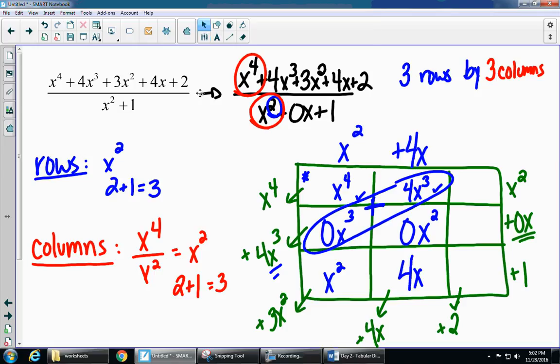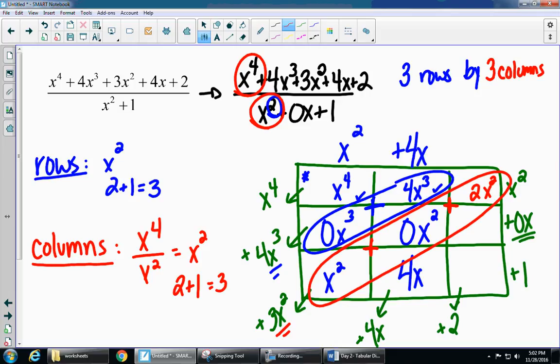Now, this time when I look to my diagonal, I have 3 pieces. That's okay. I'm still adding. So we need to have a total of 3x squared. So I have 1x squared plus 0x squared. So I have 1x squared. So what plus 1x squared gives me 3x squared? I'm going to get 2x squared. So what times x squared gave me that 2x squared? That top piece has to be a 2.